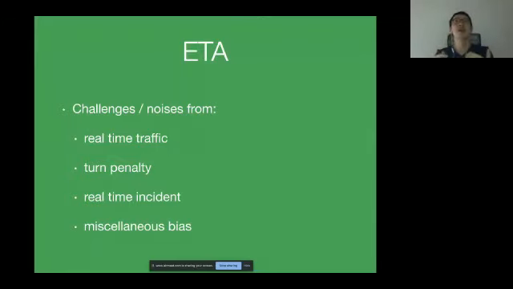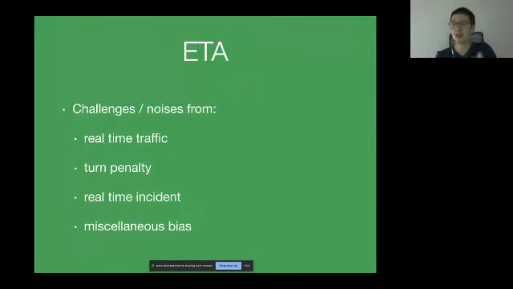As I mentioned in the beginning of this talk, so far we are not very accurate. Let's say the actual is 4 minutes, we can predict it's 3 or 5. Why are we still quite off, given we already solved all these questions we discussed so far? Because we have a lot of noise which cannot be reflected in our system. What we are doing in the system is we try to mimic the real world as closely as possible, but it's never possible. We cannot be 100% accurate. So we have a lot of noise on the real-time traffic. We also have a lot of noise on the turn penalty.